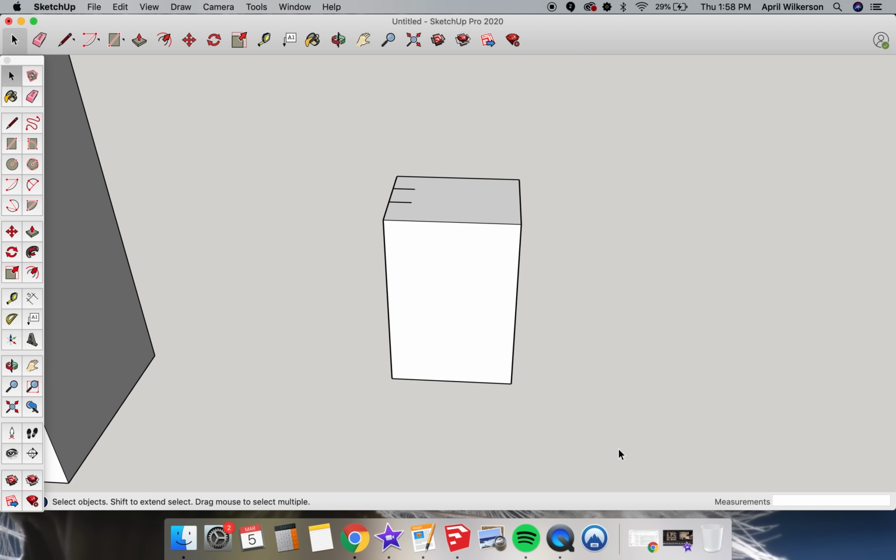I know I told you at the start to get out of the habit of clicking and holding down the mouse, but this is the only time in SketchUp that you can do it. Everywhere else you need to click, release, then click again. If I wanted to highlight this entire part, I will click my mouse, hold it down, and create a box around the entire part, then release my mouse.